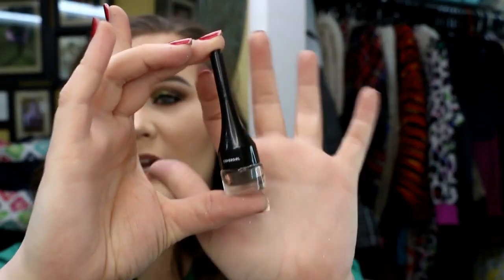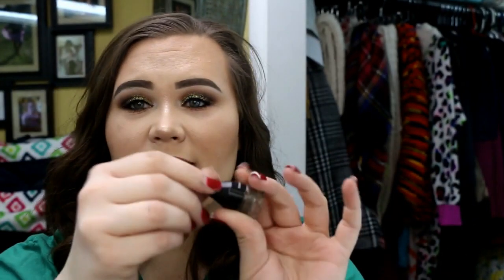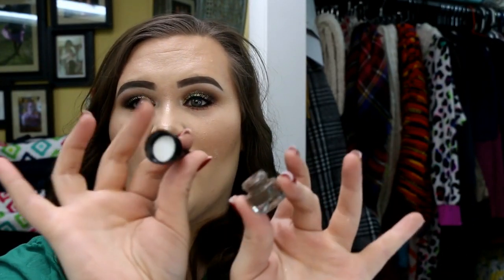Now, I did pick up another brow product that was recently released by them. This is the new Easy Breezy Brow Sculpt and Set. It's a pomade. I don't know how this wasn't trademarked by Benefit Cabral yet, but it's literally the exact same component, the stick and the handle, it's the exact same thing as the Benefit one. I seriously don't understand how this is not, I actually looked at this and I'm like, trademark infringement? Maybe. But I did use this one in my brows today.